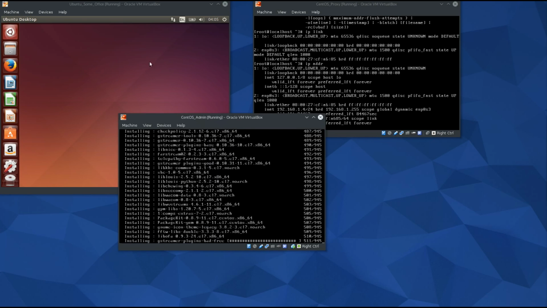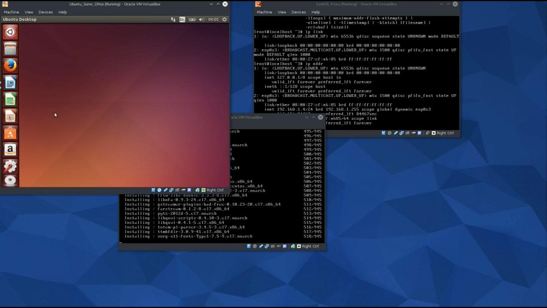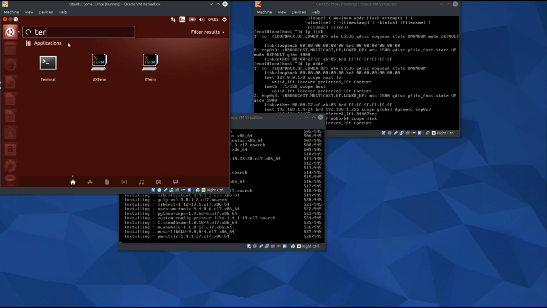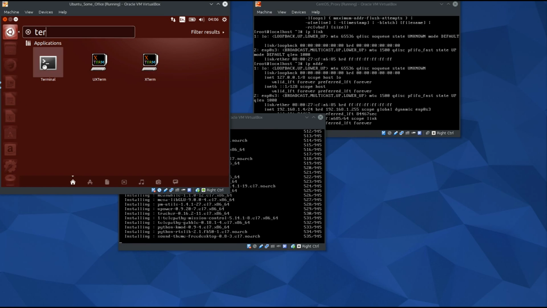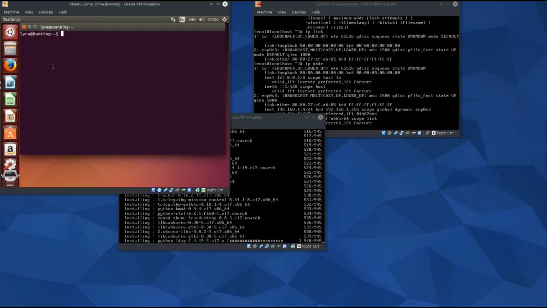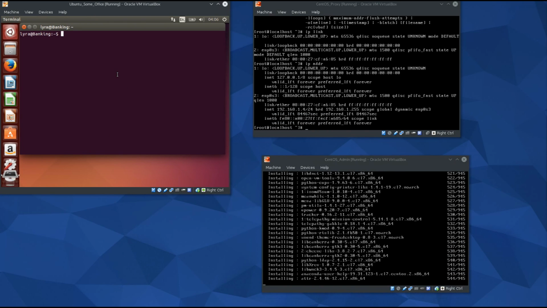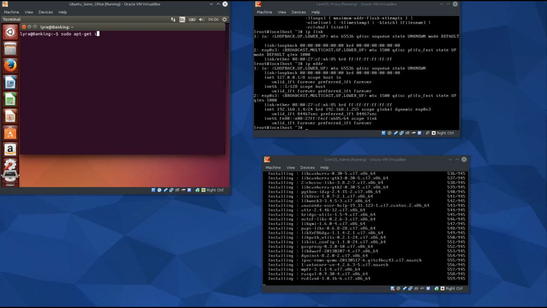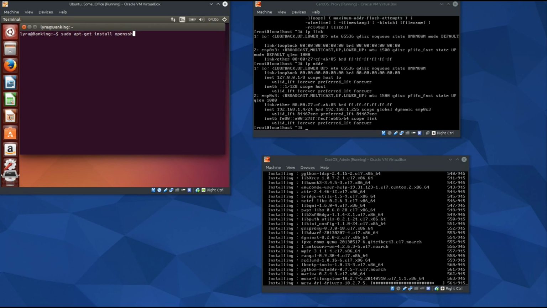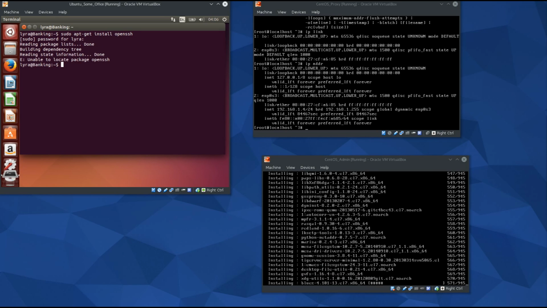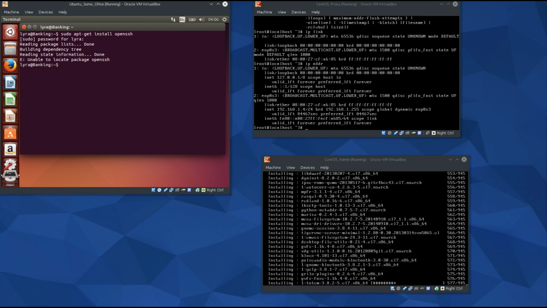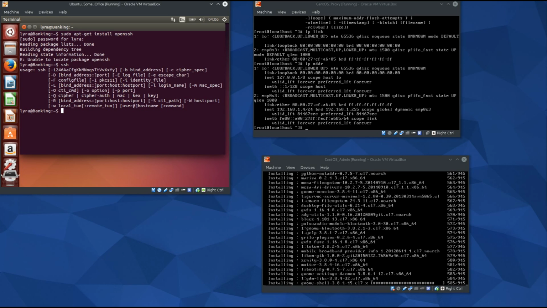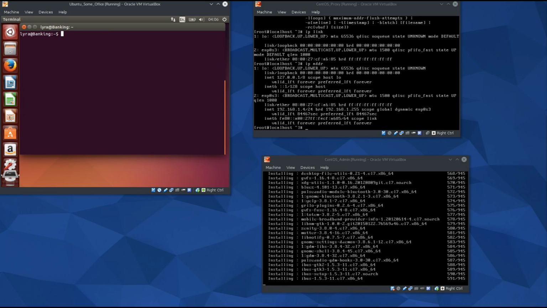Okay, so let's see if we can actually successfully connect via SSH to this server. Normally we would connect from the workstation, but since this is being installed at the moment, I would like to test this connection out in Ubuntu and see if it is actually working. So let's pop open a terminal. Of course I have to install it here as well, apt-get install openssh. Unable to find package openssh. Well, that's the server, but maybe they have the client installed here. They do have the client installed. Excellent. Because by default, usually in a Linux system, you will have the SSH client installed.